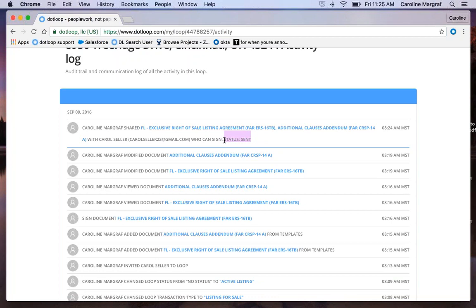And what that means specifically is that if I shared a document to my client's email and maybe I had the wrong email address, or even if my client has some really intense spam filters on their email, this status would say unsuccessful. So if my client is complaining about not receiving emails, this would be the first place I'd want to look, because then I can see if it was sent or if maybe there was something wrong and that email was unsuccessful. So I'm going to jump over to the client signing experience.